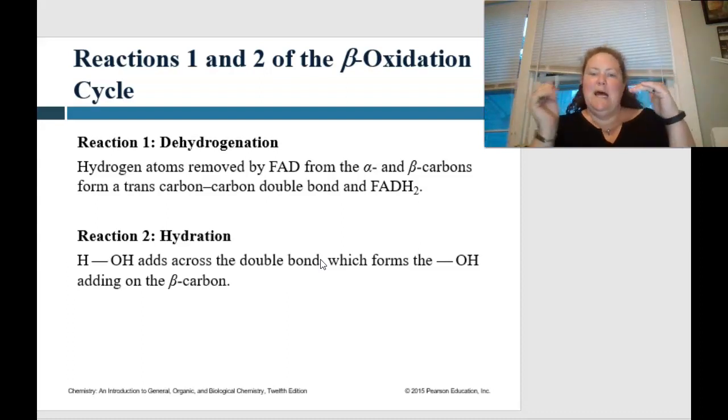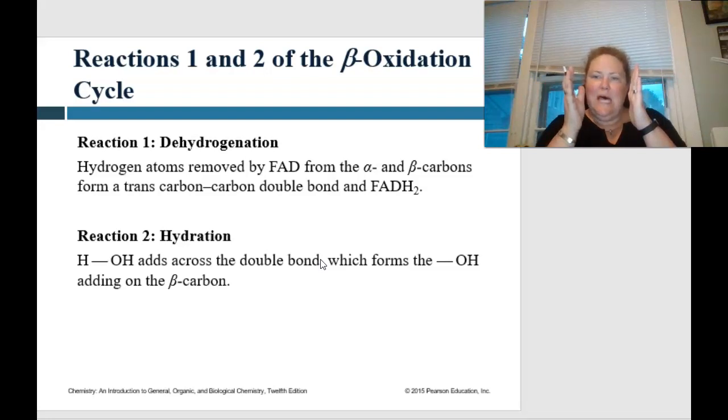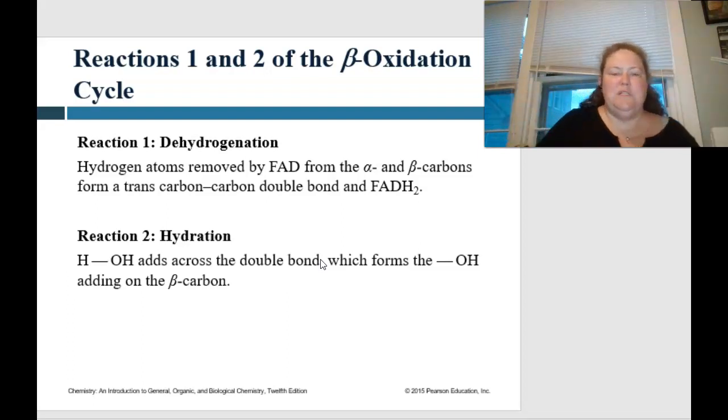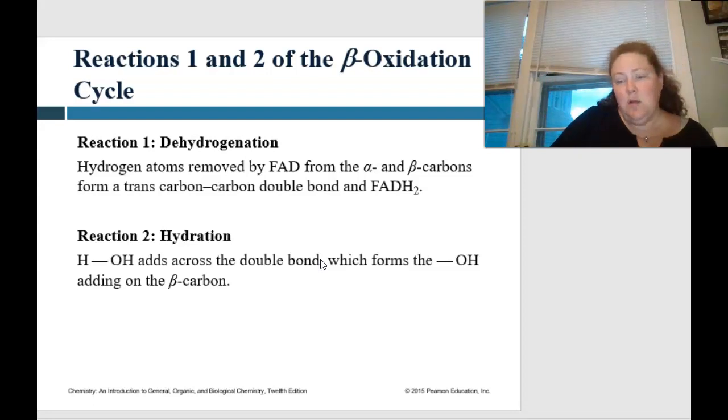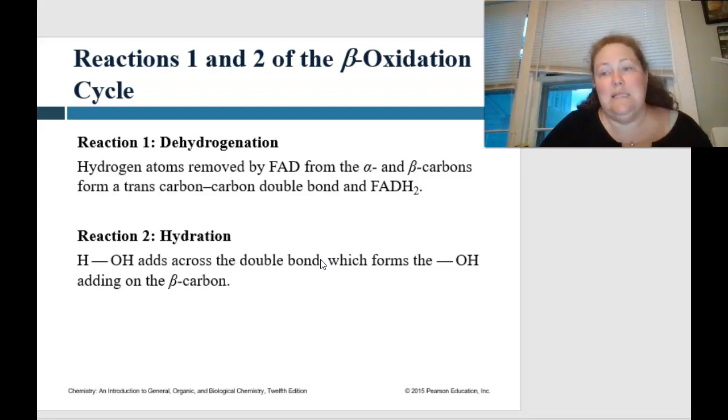So remember, cis fatty acids have the hydrogens on the same side of the carbon-carbon double bond. For trans, we have 1 hydrogen on either side. So cis tends to be kinked, where trans fats tend to be straight because those hydrogens aren't fighting for space. And so the trans fats are the ones that we hear about a lot in the news that aren't the best because they tend to stack like a saturated fatty acid.